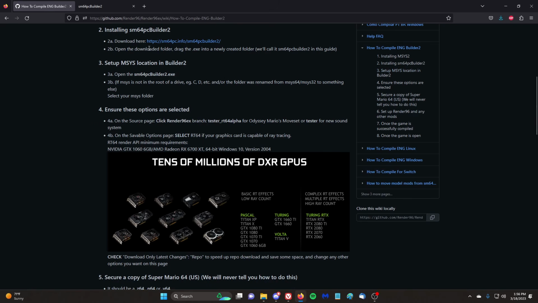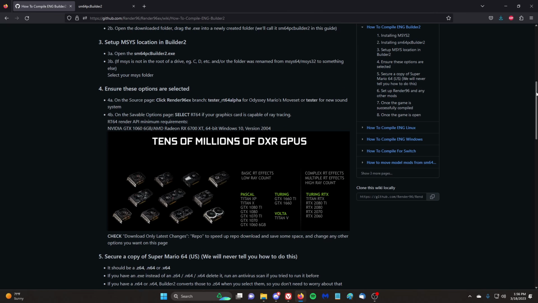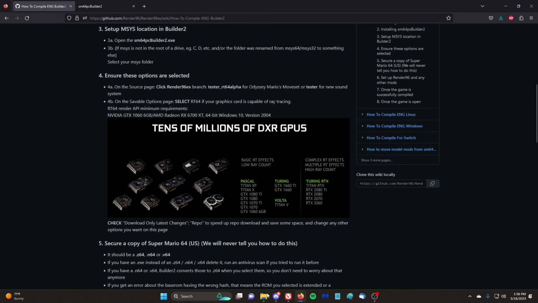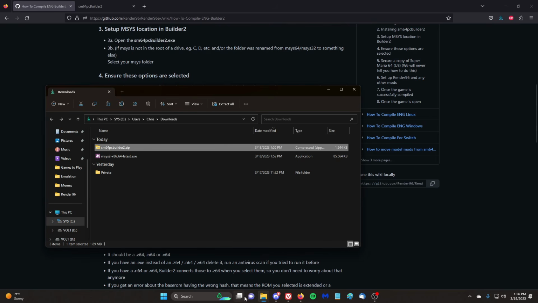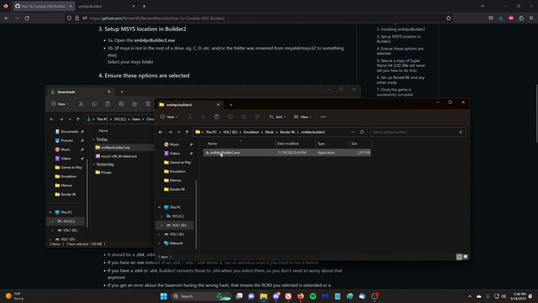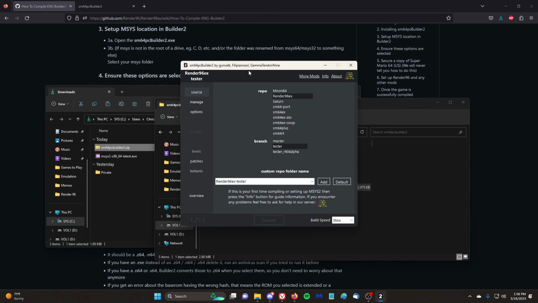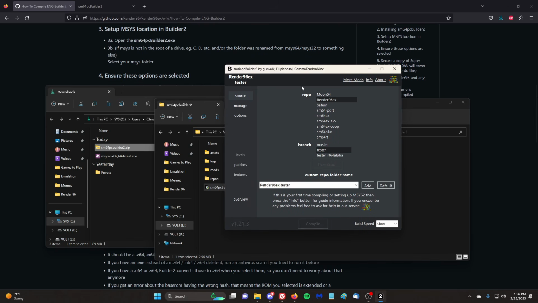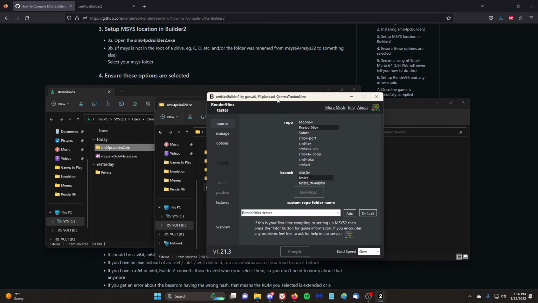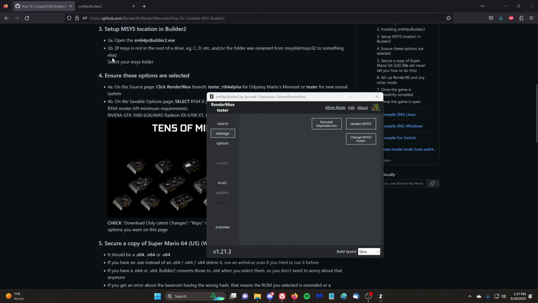The next thing, it says extract it here, and then it says to open it. So now we're going to open it like this. Okay. Now, you're going to be greeted with this interface. For me, I didn't get the prompt asking whether I would like to do a scan, and that's because I've done this before. However, for you, you want to say yes to that. If it asks you, hey, would you like to scan your MSys directory, say yes to it to make sure everything's ensured.